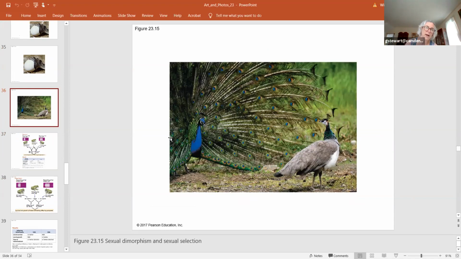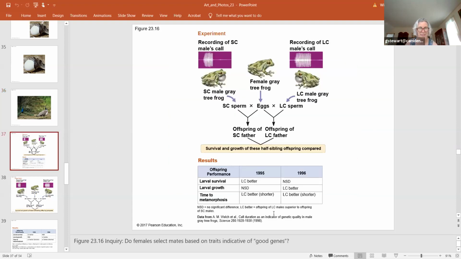This is the male peacock with its very fancy feathers, and this is the peahen. This is very plain, and it's like it sounds. The peahen is going to choose a mate based on the appearance, who has the longest feathers, basically, and most brightly colored feathers. I think this is another example with singing, right? So it's some frogs. And we're looking at the female choosing the male frog that has a particular song.